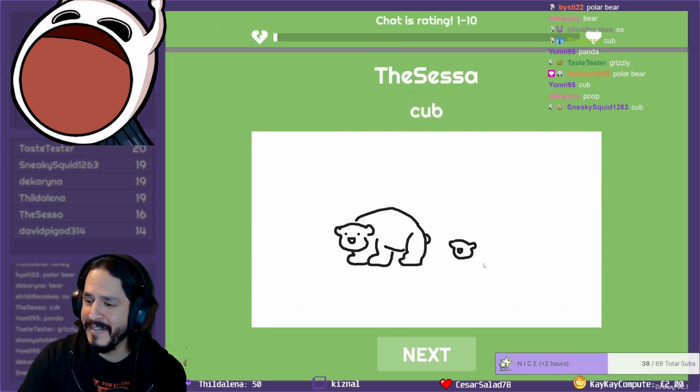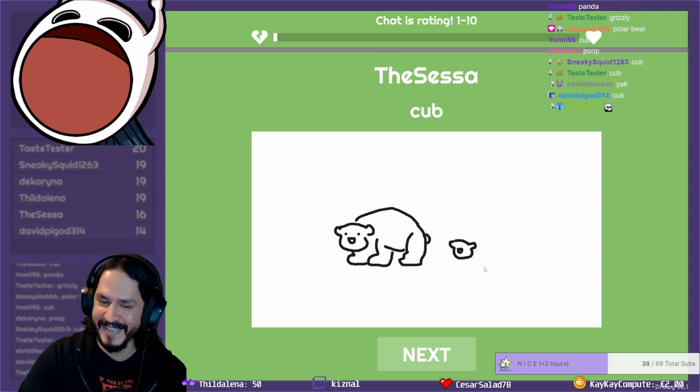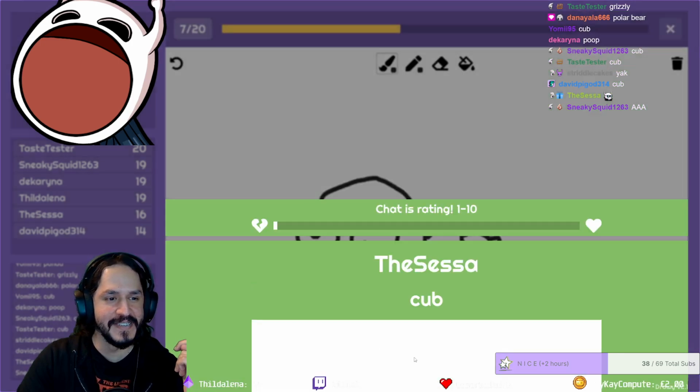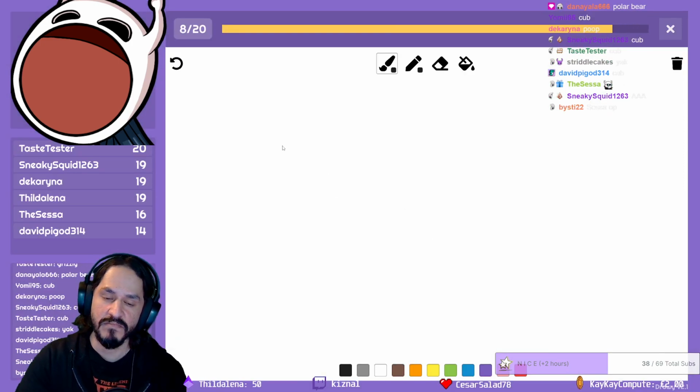It's a cub. Yay. Yes. Sessa is too good at this game. What the hell? I guess.